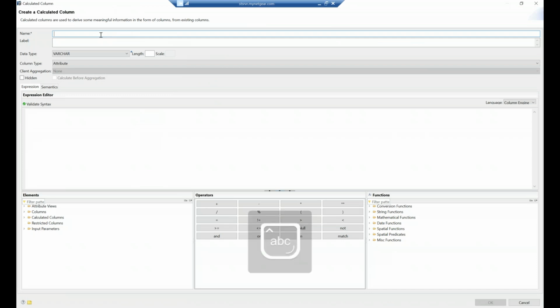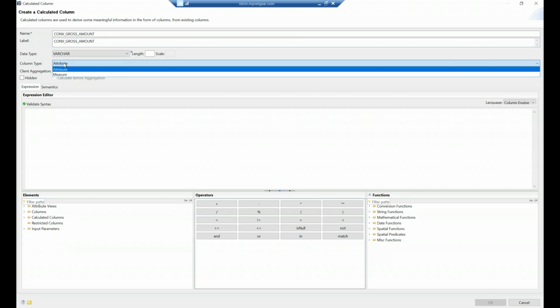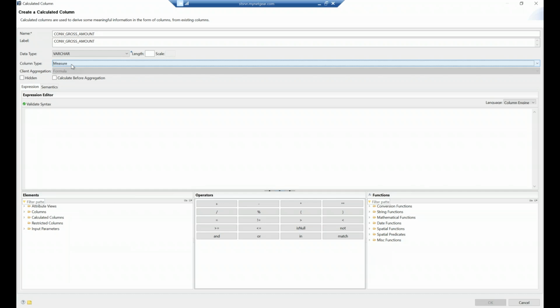Let's say converted gross amount. And watch out guys, zero coding. Even school students can build views in HANA. Very, very easy, guys. Okay, so it's a measure. You all know amount is a measure, of course.